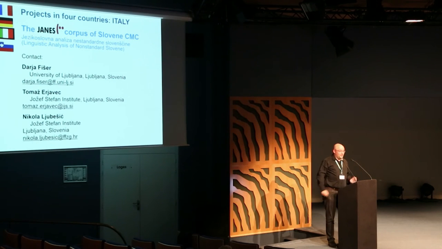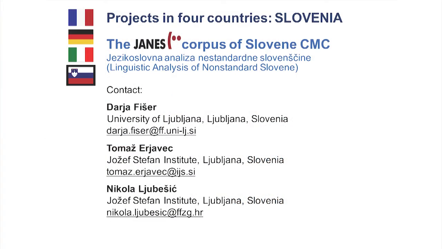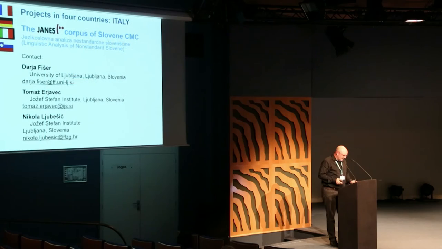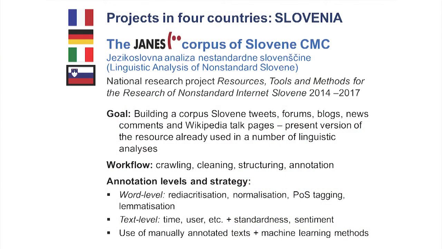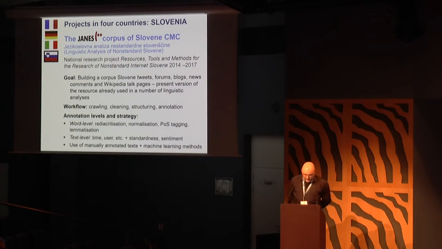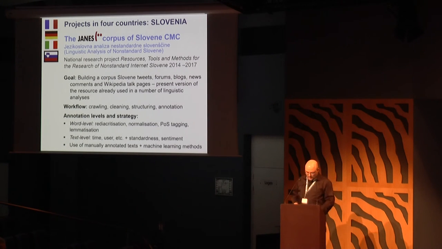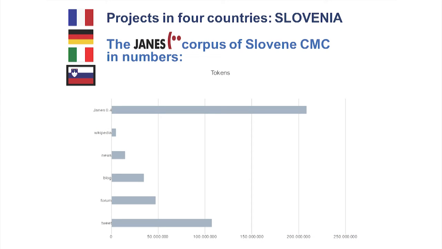Last but not least, we have the great project JANIS by colleagues from Slovenia, which was addressed in the talk this morning, headed by Daya Fischer together with Tomasz Erjavec, Nikolaj Ljubešič and others. In JANIS, the colleagues are building a corpus with Slovene tweets, forums, blogs, news comments and Wikipedia talk pages. It is not finished yet, but the present version has already been used in a number of linguistic analyses which have been published. The corpus data are annotated on several levels — mainly on the word level and the text level — using a combination of manually annotated text and machine learning methods. The current version of JANIS already comprises more than 200 million word tokens spread over several relevant CMC genres.